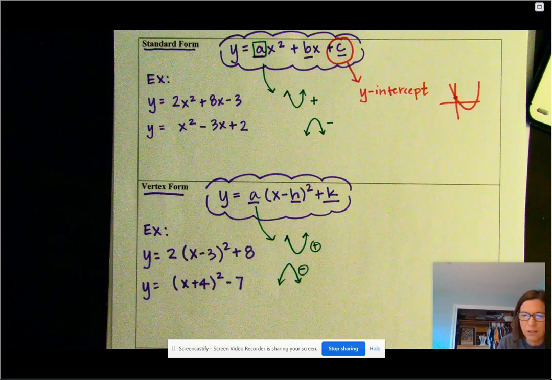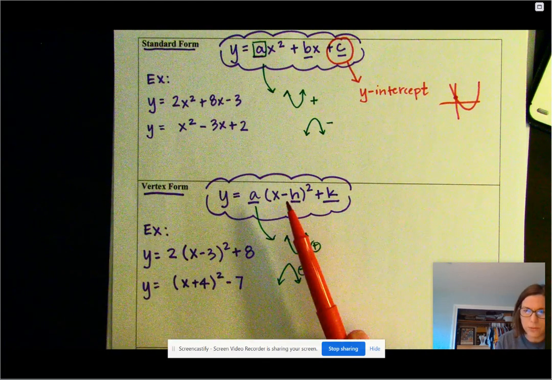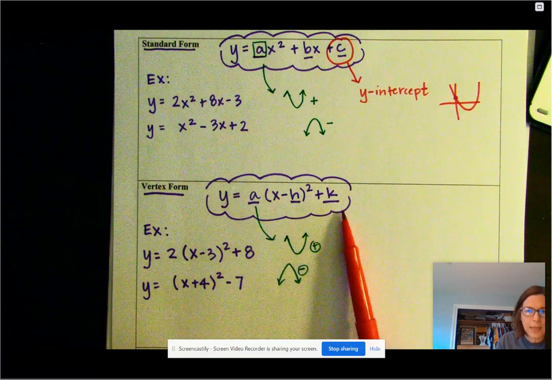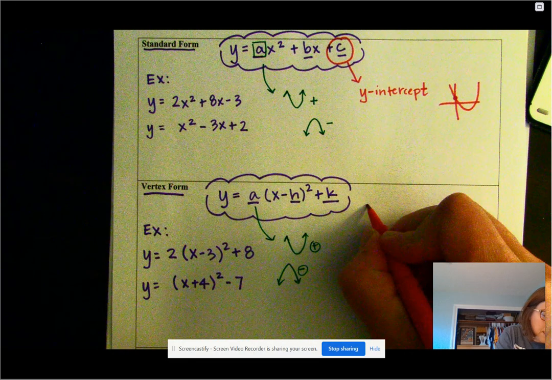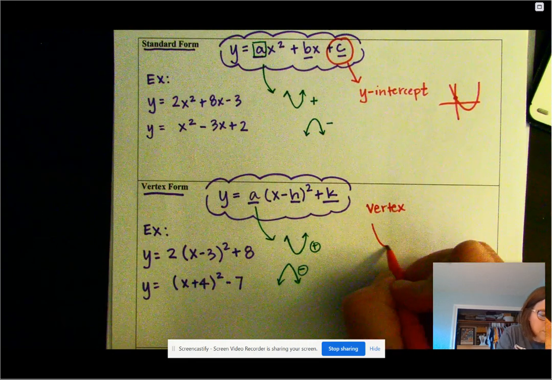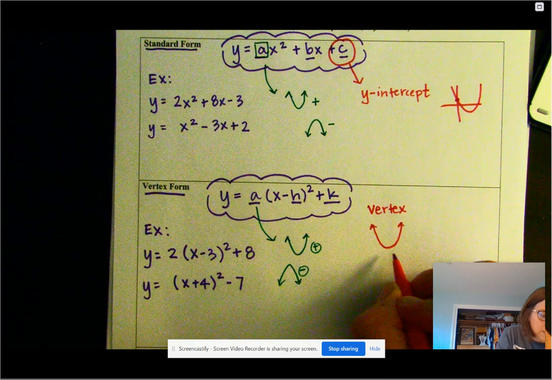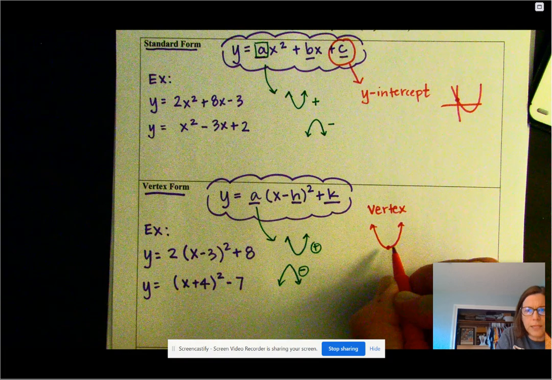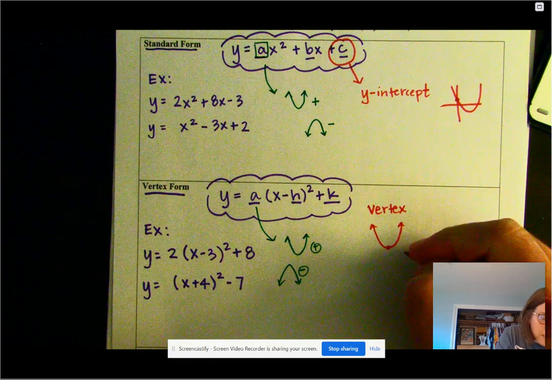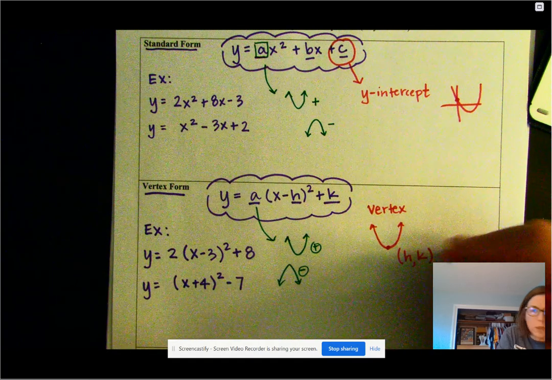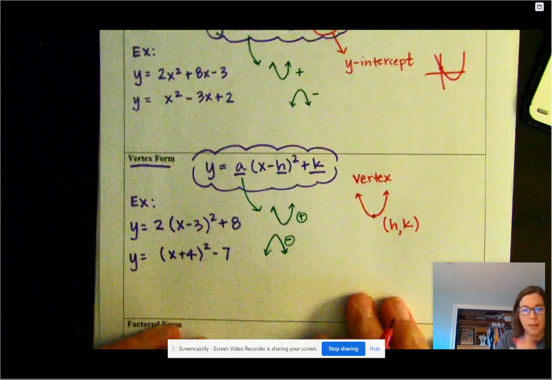But it's a little confusing with the signs, but we'll go over that when we do vertex form. Basically, you just take out the H and the K, and that's your vertex. And why is that so helpful? Because a parabola is symmetrical, you want to build the parabola from the vertex, that center point. That vertex is (H, K). That is where it is located on the coordinate plane.